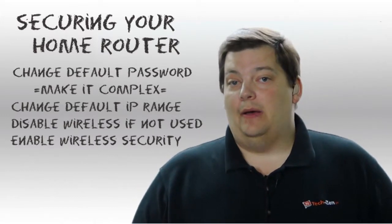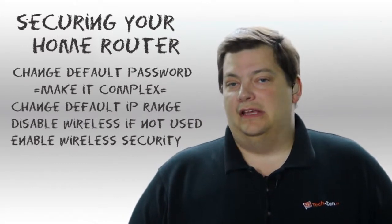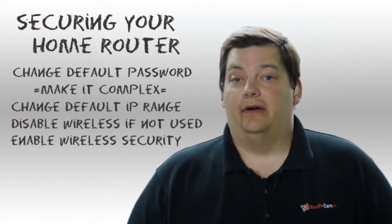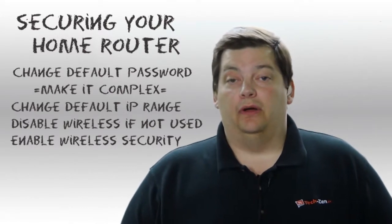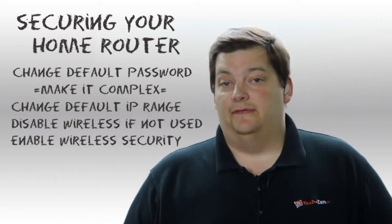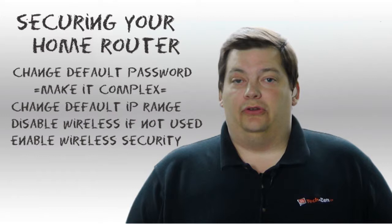But I will say WEP is easily broken by free tools on the internet in a matter of minutes. So if somebody wanted to get in, you wouldn't be keeping them out at all. But WPA2 is very strong and works very well. So I would definitely recommend WPA2 if it's available, and most modern routers have it. So pick WPA2. It's going to ask you for a password.